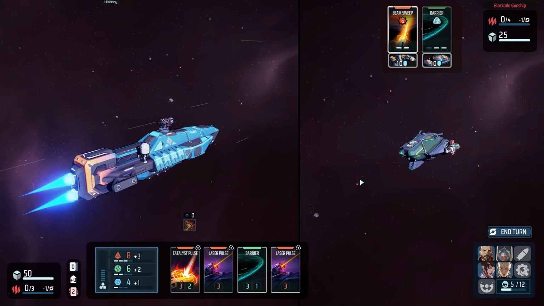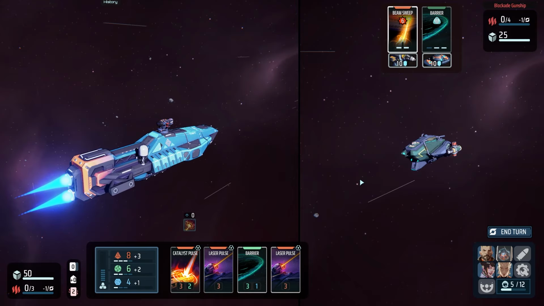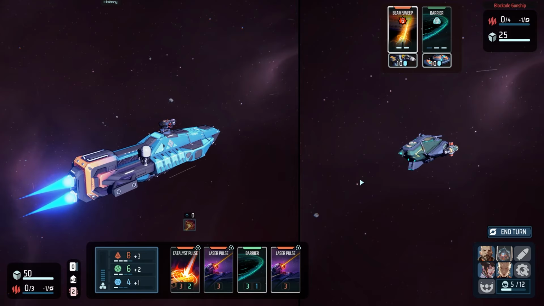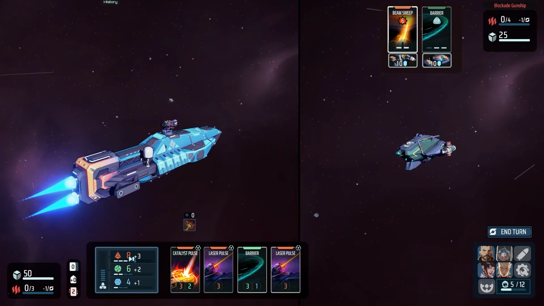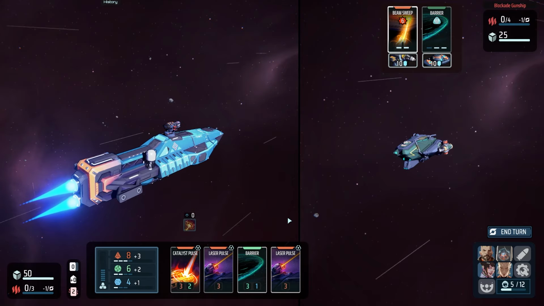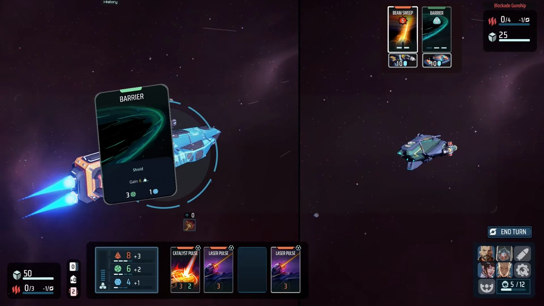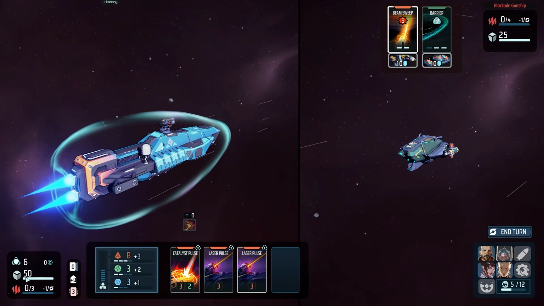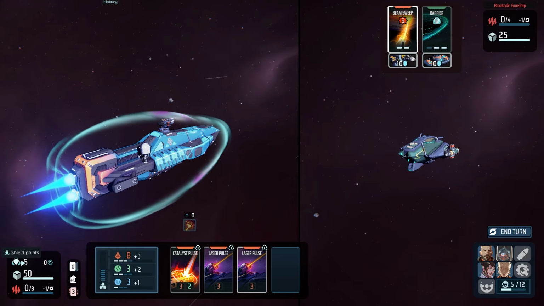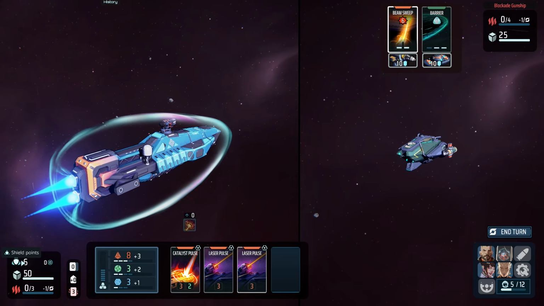Great. Perfect. Nailed it. So now what we're going to do is, well, actually, we're not going to do anything just yet because as you can see here, we only have 8 of this, but we need 9 if we want to play all 3 of our combat cards. But our enemy is about to attack us, so we're going to need to pop a shield. And now we have 6 shield points. So when the enemy attacks, our shield is going to take that instead of our HP.